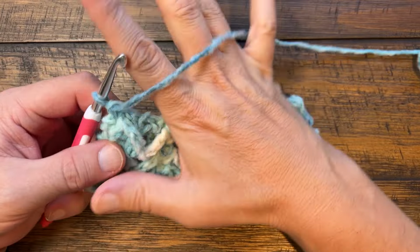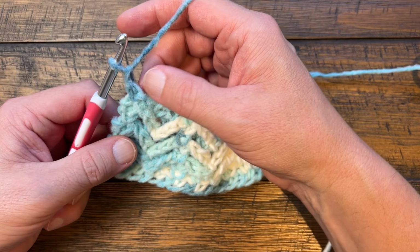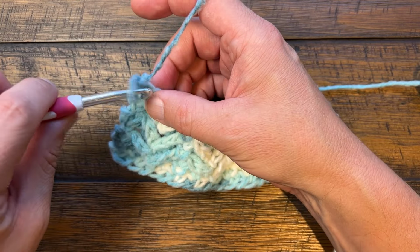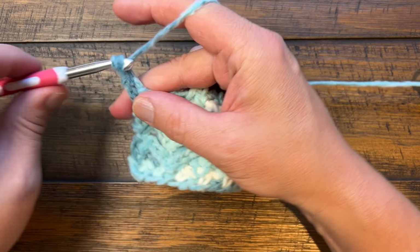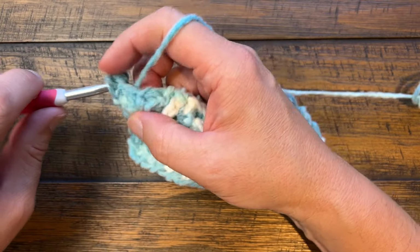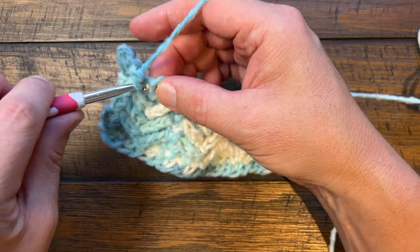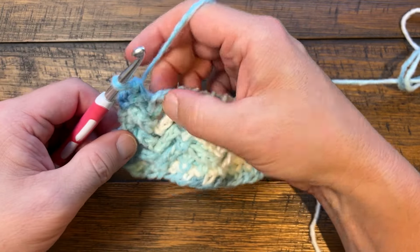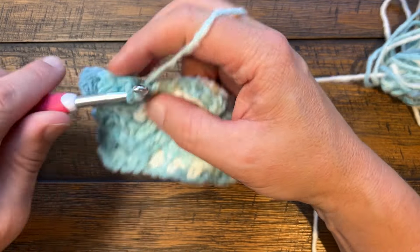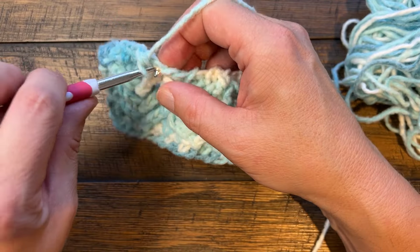To do your final revolution, you're going to just chain up 1, and you're going to work single crochets evenly across the tops and the bottoms and through the sides. But on the corner here, you want to put in 3 single crochet. So any corners have to have 3 single crochet to make that 90-degree turn. So then just proceed with what you have. So 1 single crochet in the single. If there's a chain 1 space, just fill it in. And so you're equally spacing out your stitches as you go. So what I'll do is I'll meet you on the first corner and we'll go down a side together.